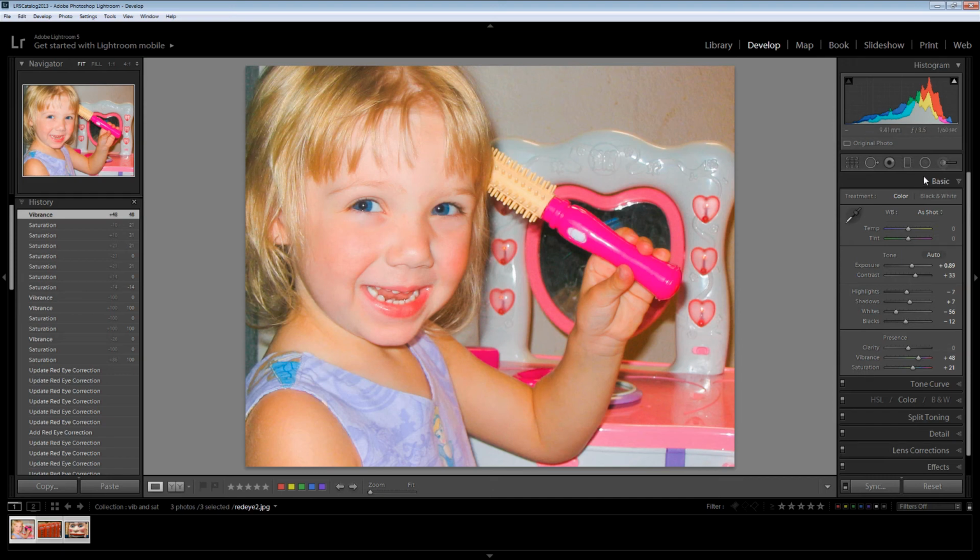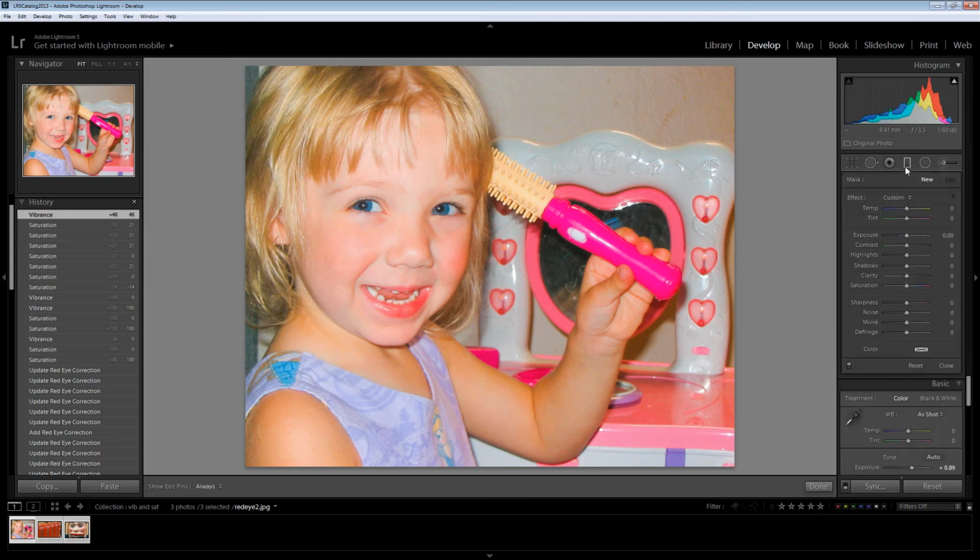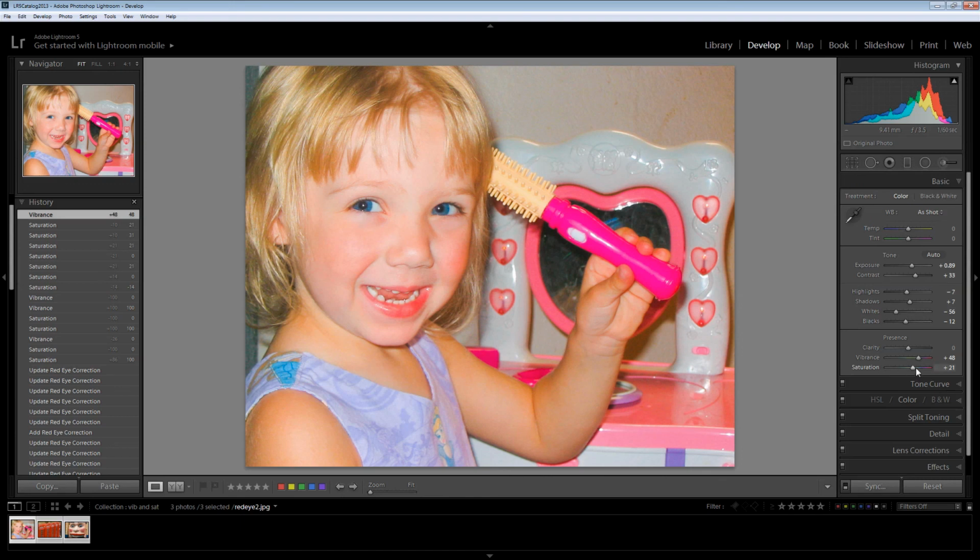Now saturation is the only one of these two adjustments that's available elsewhere in Lightroom. For example, the graduated filter has saturation but there is no vibrance setting, and the same here with the adjustment brush. We have saturation but no vibrance, and it's going to be the case too with the new radial filter. Saturation, no vibrance. So just be aware of that, and that's an ideal way of fixing your images, is to first adjust up the saturation to an acceptable level and then kick in and finish off the image with vibrance.